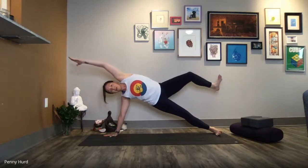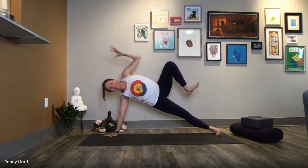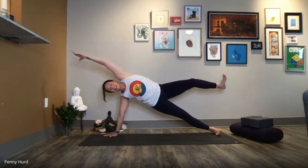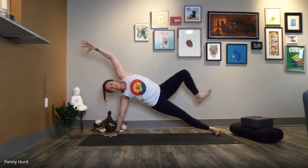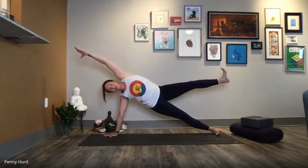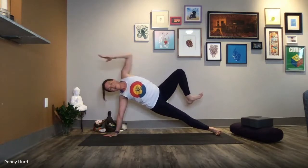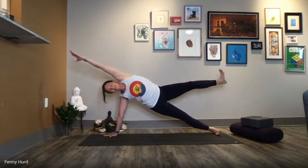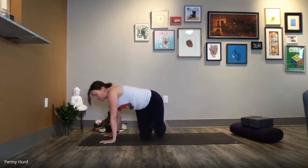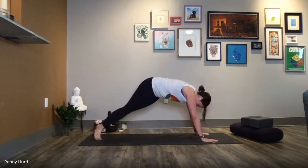Inhale, reach your arm and leg in opposite directions. Exhale, bring elbow and knee towards each other. Let's do this 2 more times. Inhale, lengthen out. Exhale, elbow and knee. Inhale, press out. Exhale, elbow to knee. Lengthen out 1 more time. And then bring your left hand to the earth, and we'll switch right over to the other side. Take your heels over to the left.